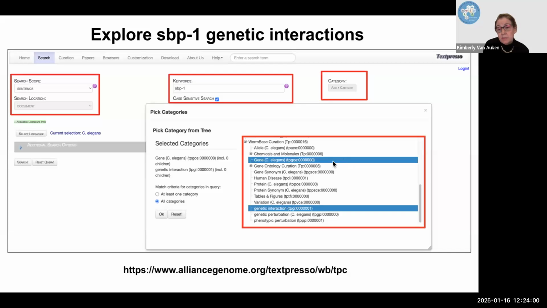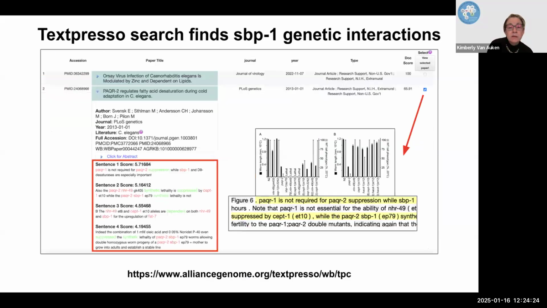And then I'm going to ask Textpresso, in those sentences that mention SBP1, look for another C. elegans named gene, indicative that there might be a description of a genetic interaction. And then we have a category of phrases that are relevant for genetic interactions. So I've asked it to find sentences with all three.